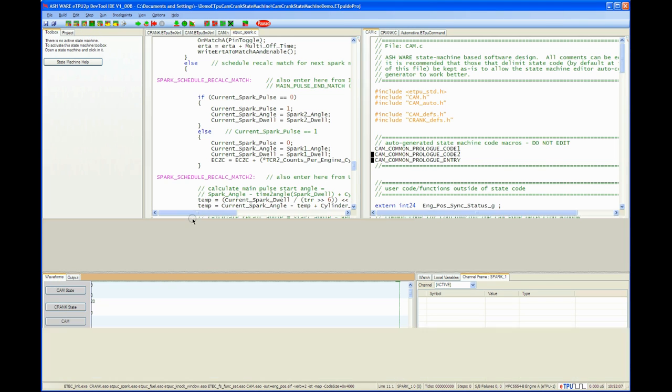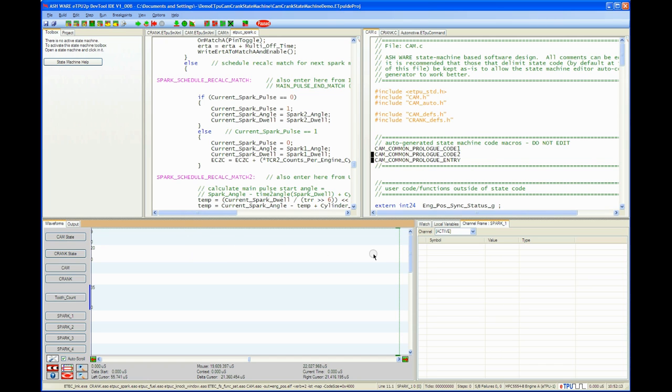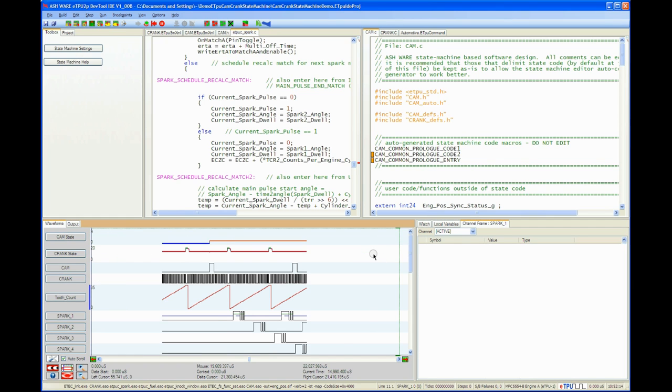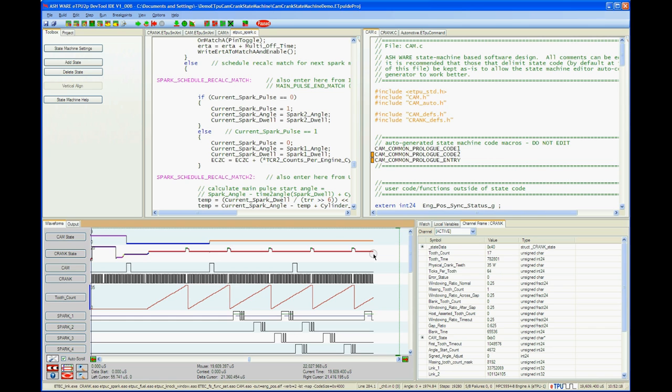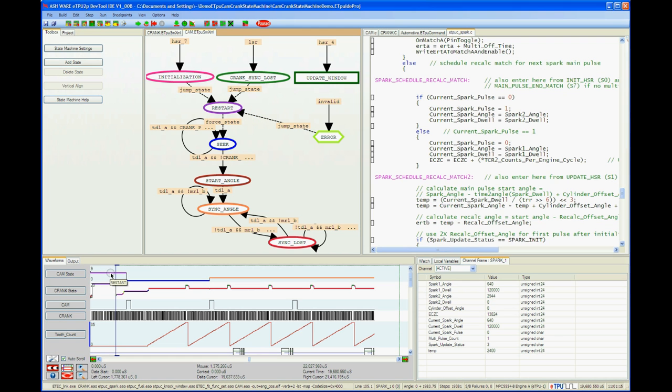Okay, let's take a look at the simulation. I right-click the mouse in the right side of the waveform window. Excellent. This top signal, cam, shows the color-coded state enumeration. The first state, which is colored purple, is the restart state. As I hover the mouse over the different states, hint text indicates which state is active in that channel at that time. The states in the cam state machine window have also now become color-coded and match the colors in the cam waveform.